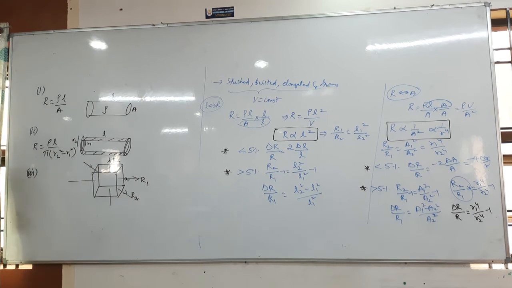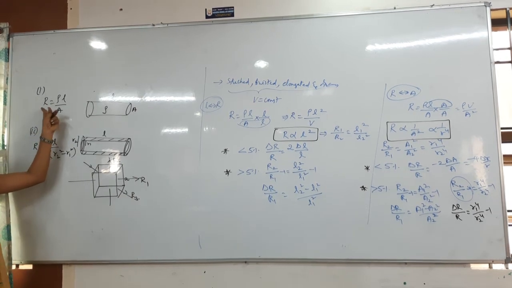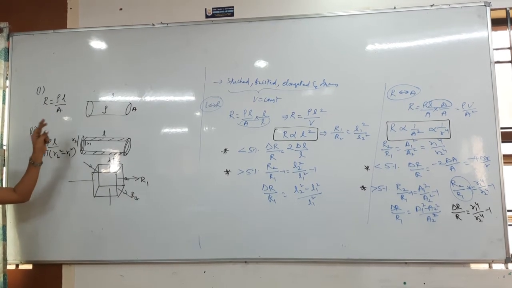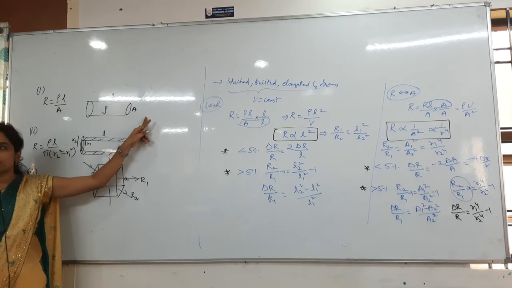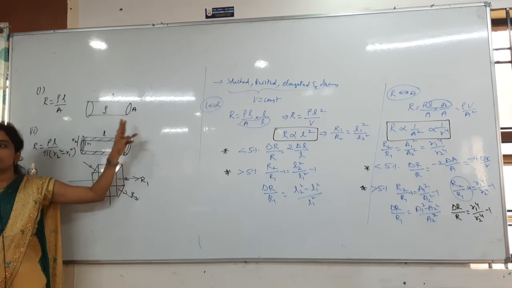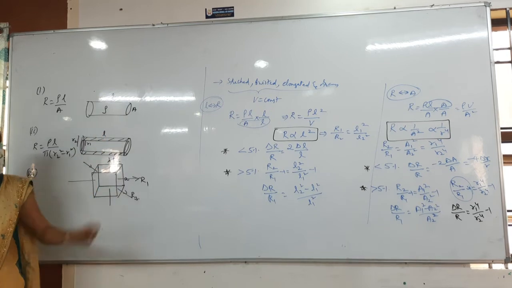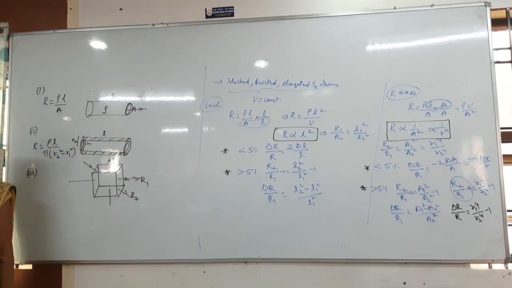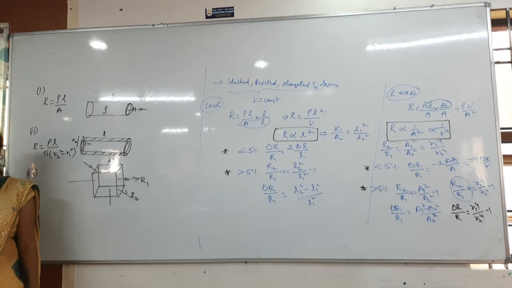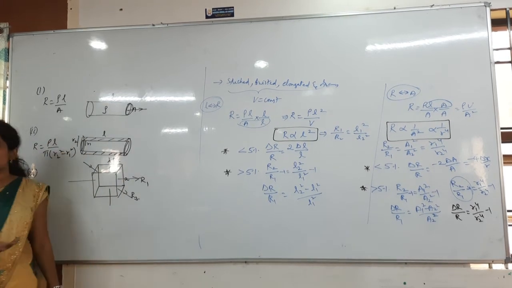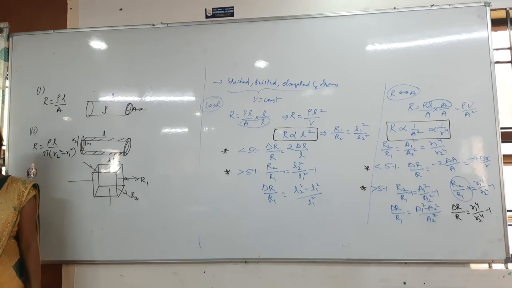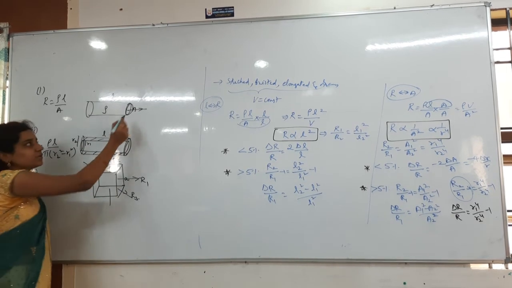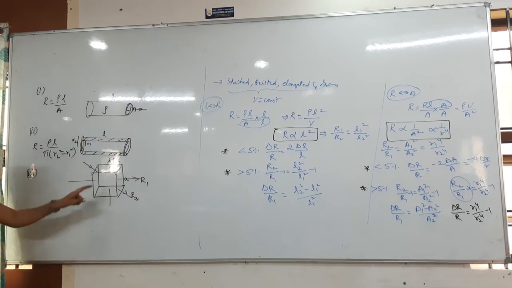And also one thing is, whenever you consider R is equal to rho L by A, the current is passing through this wire. You have to take the length along the current, and the area perpendicular to the current. In this direction current is coming. Always current flow will be in which direction? Nothing but along the length of the wire only, and it will come out perpendicular to the area only. In the same way here also you have to apply. What is the answer you will get?